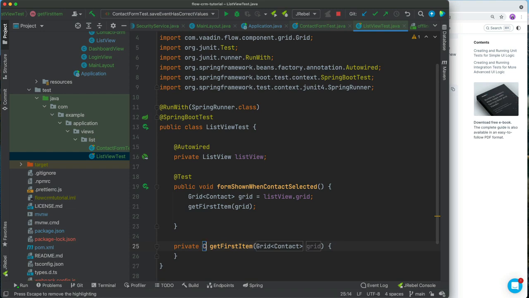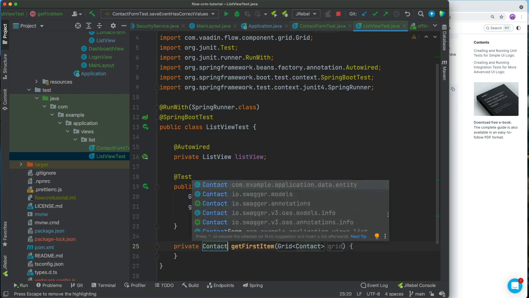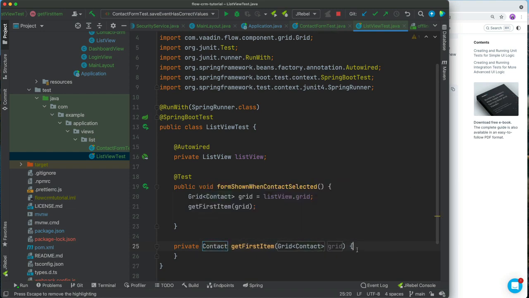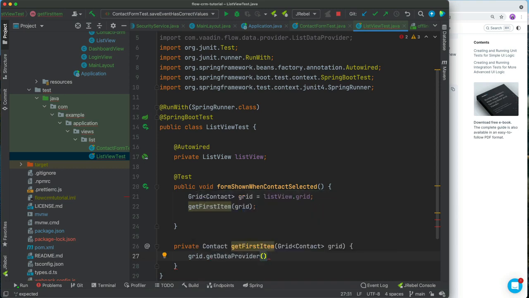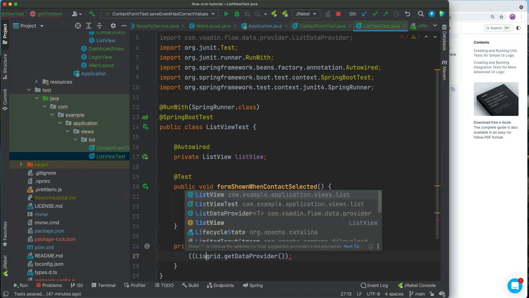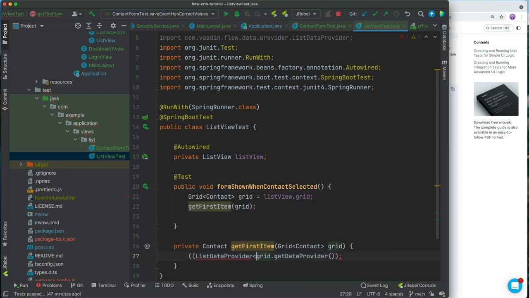This will return a Contact and take in the grid. So the way we get the contact is by calling grid and getting the data provider. That's kind of what's holding on to all those items. And we're going to cast this into a ListDataProvider of type Contact, like this.